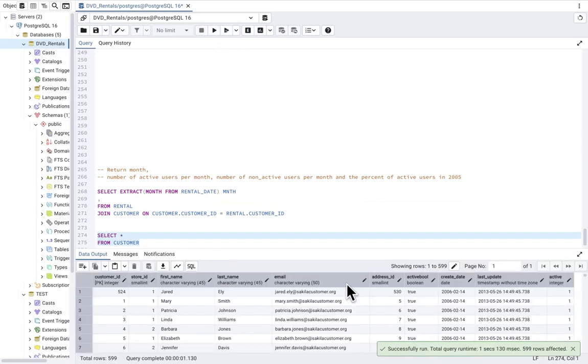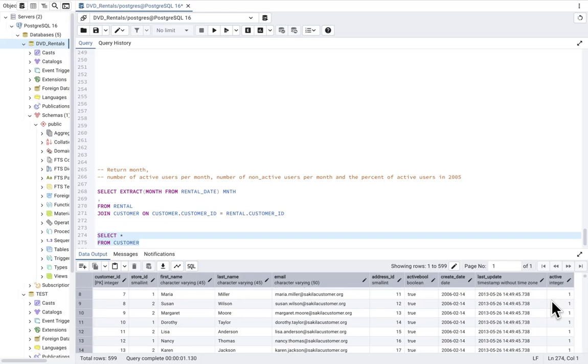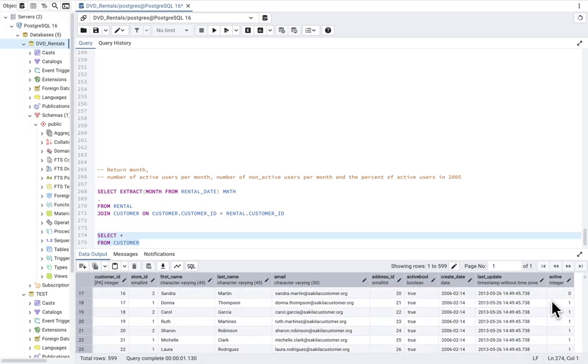And we can see that the active status is actually represented in two ways. There's a Boolean value that has true, and there's an active column that has a numerical value. So a categorical and a numerical column to both represent whether a customer is active or not.